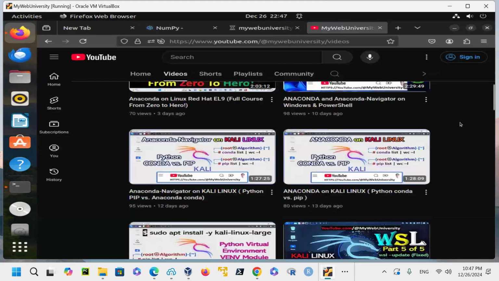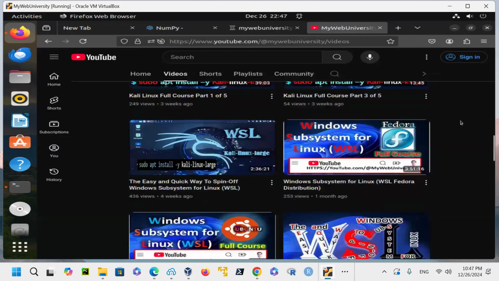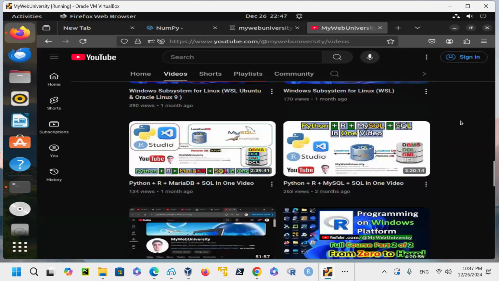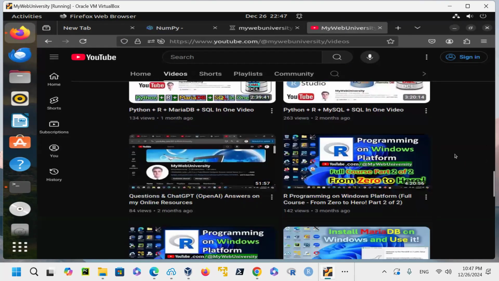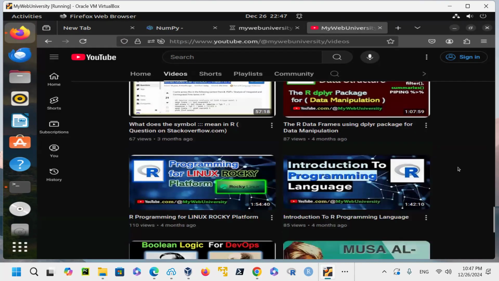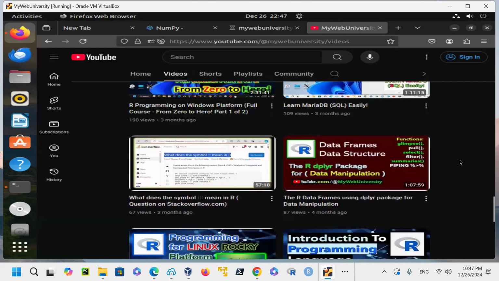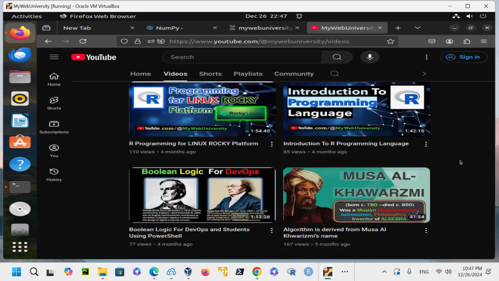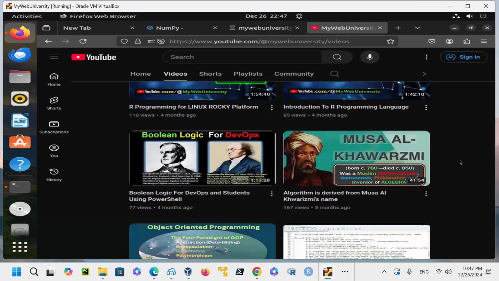You can see there's so much: Windows Subsystem, MySQL, Python, RStudio, from zero to hero courses, and a lot of them. Data frames, data structures of R, Boolean logic and Boolean algebra.